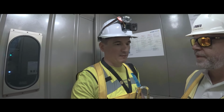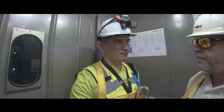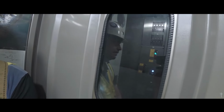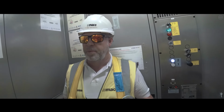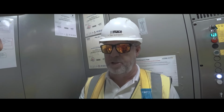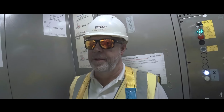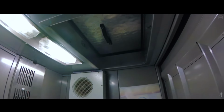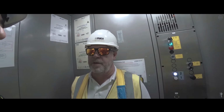So in case of emergency, Tony, is the same lift going to be used for getting an emergency team up? Only if you've got power. When I descend the lift using the braking system, you can't go all the way down to the bottom. You have to go to the first landing and stop like you would in a building, otherwise you'll burn the brakes out. The idea is to go out through the hatch onto the top, and then access the ladder system and come down the ladder.